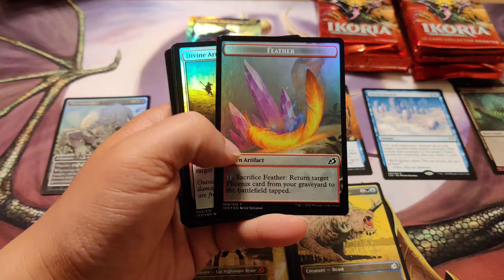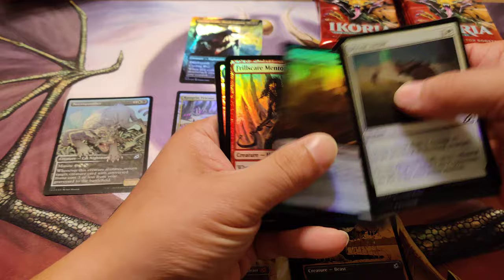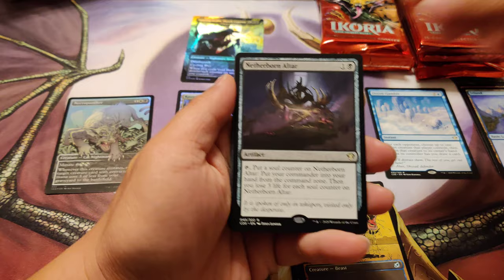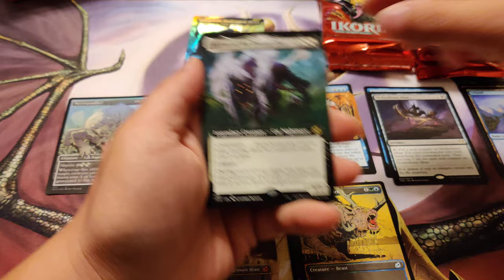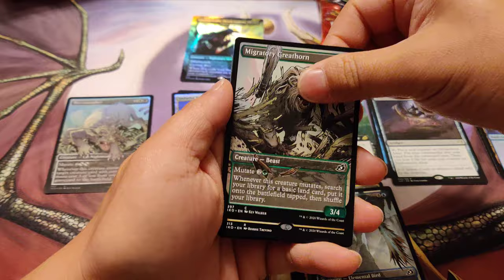Look at this feather. Of One Mind, Sleeper Dart, and Whisper Squad. Any of these commons worth anything? I don't think so. Maybe uncommon. Okay, so Netherborn Altar as the commander. Lurrus, the Dream Den as the full art. Another Triome. Alright, two. That's pretty good. There we go. Boom. Triome again. Oh my gosh.